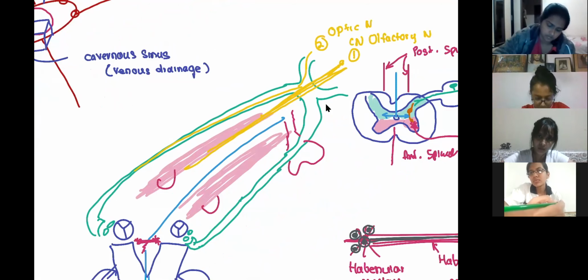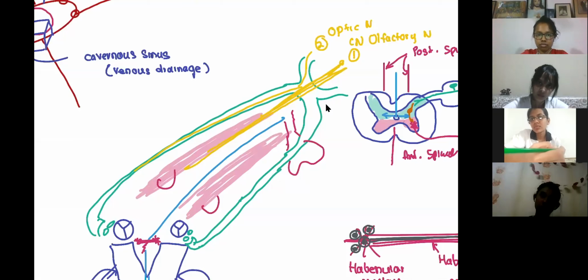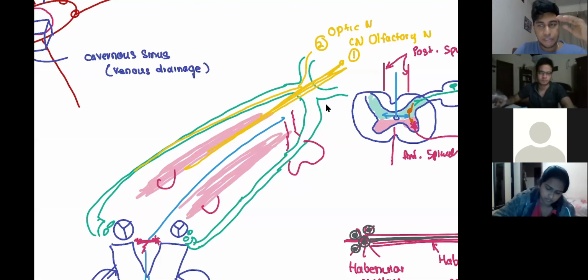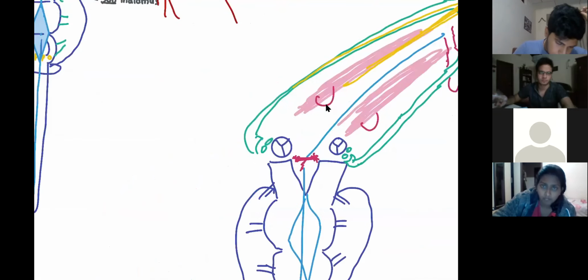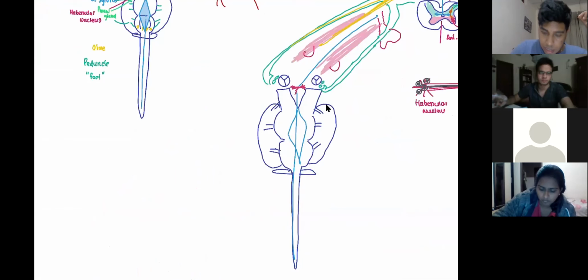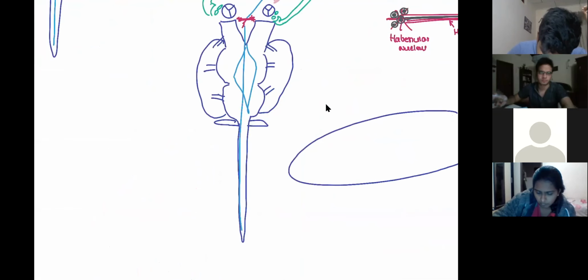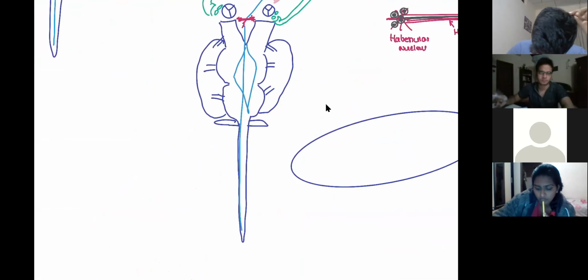So try to understand this 3D diagram. Cranial nerve 1 is above. It goes to the crista galli and comes out through the cribriform foramen of your nose. This is one of the first topics you do when you study anatomy. Okay, let me just quickly show you what it is. So here's where you have your eyes. What I'm drawing is a picture of the base of the skull.